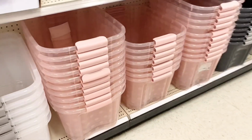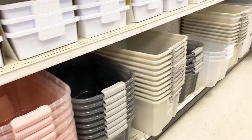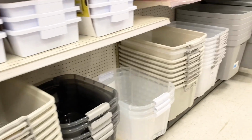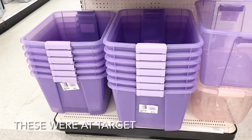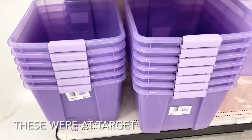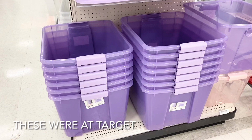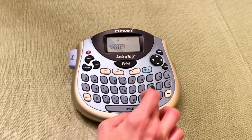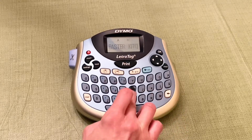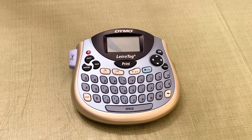Now, we're not going to stop there. No. We have decluttered enough stuff where it's time to start organizing it all. Now, many of you have suggested for holidays or other categories to buy the bins in the same colors. And once I saw these lilac purple bins, I knew that they would be perfect for Easter and spring storage. And when I got home, I used my friend's label maker that I borrowed from her to create labels on the bins. Now, I will be purchasing one soon so I can give this back.